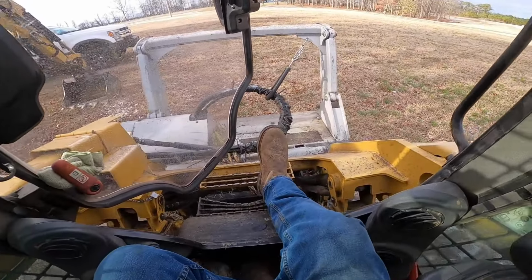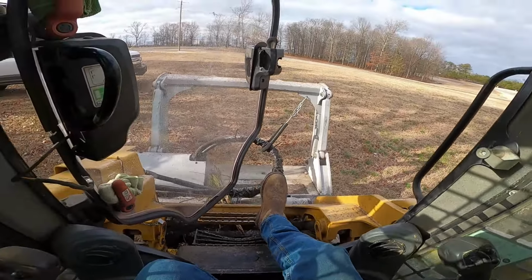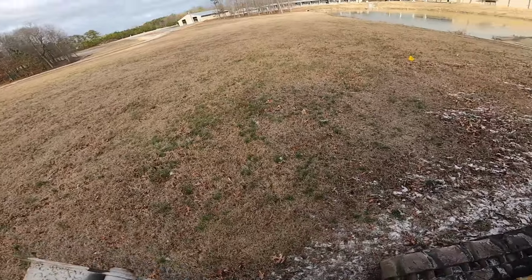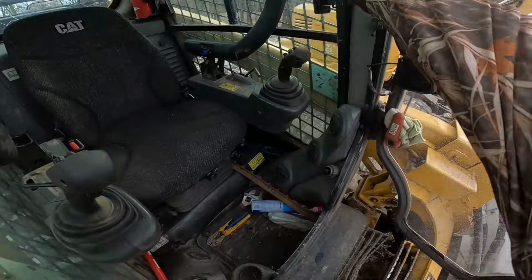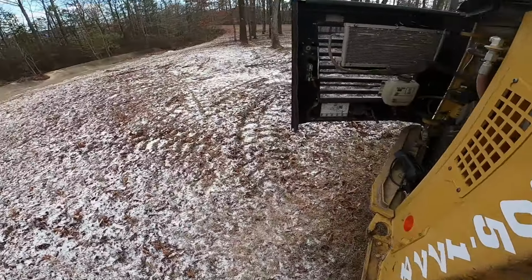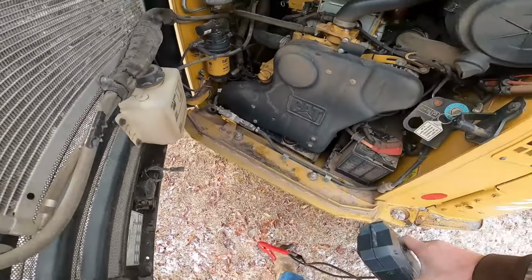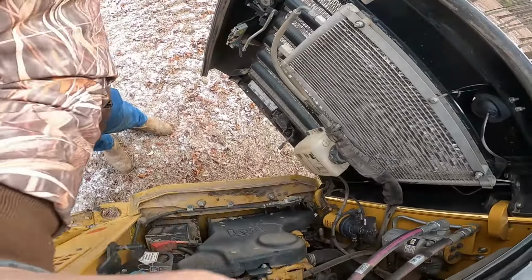Yeah. Waste a day to come up here. A 30-40 minute ride to go get a battery, and I got the 250 because I got to go look at a big job that it's been talked about and on for at least 3 months. So it's a pretty big corporation that wants me to do some clearing and stuff like that, but we had that ice storm for the past 2 days and the roads are deemed impassable.